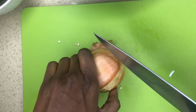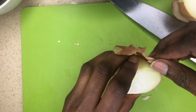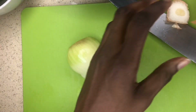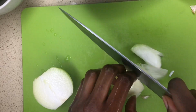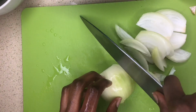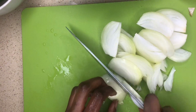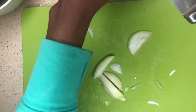So let's start. With the onions, I usually do it julienne. And when you cut it, I realize that whenever I cut it in half, it comes off way easier than trying to do it a different way. I know Jamaicans try to do it with a knife one by one, but ain't nobody got time for that. So yeah, slice it up julienne and make sure it looks good and proper. Don't only use half an onion to the expense of the flavor of your good food. I know there's a lot of people out there who are like, oh, only a half onion is good. Do you want good food or not? You know what I mean? Trust me on this. You'll thank me later when the food is bomb.